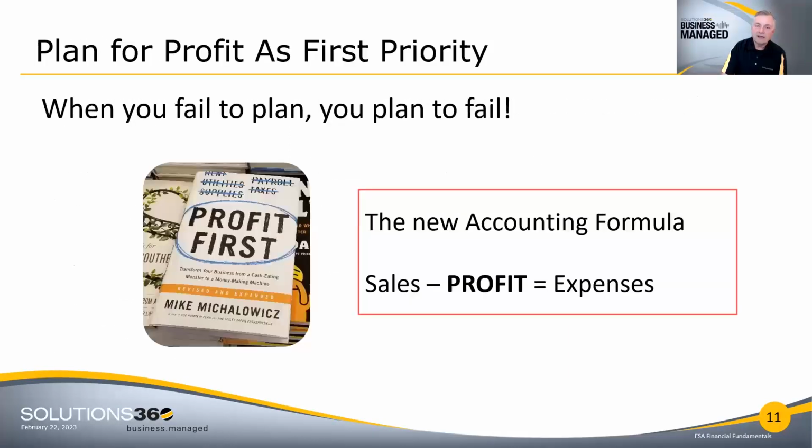There's a better way. I really like the book by Mike Michalowicz called Profit First. In his book, he has this new accounting formula, which says we should plan our sales. We should then plan the profit we want from our sales. And then we should work really hard to make sure that our expenses do not exceed the remaining amount. This is a very simple idea that your parents taught you as children, at least my parents taught me, which is every time I earned $1, my instruction in life was to save first and spend second. Every time I would make a quarter working for my dad for an hour, the question was, how much are you saving? And then whatever's left over, you can spend.